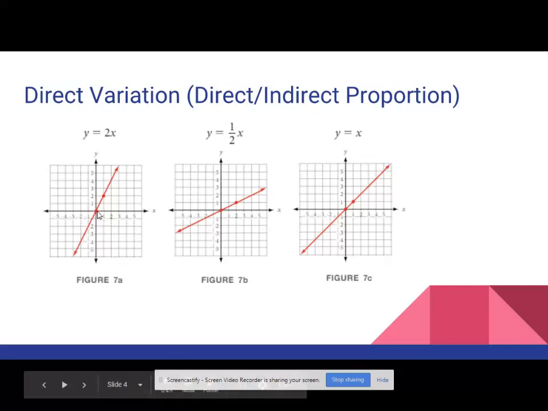As x goes up here, for every 1 that x goes up, y goes up 2. If x goes up 1, y goes up 2. 1, 2. So we have a linear line, basically. And that's what we see here, y equals 2x. It's also one where the y-intercept is always 0, because when x is 0, y is 0, and proportionally that would make sense. That would work. So a direct variation or a direct proportion, y is 0.